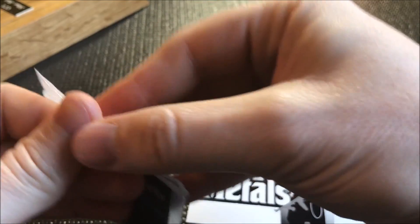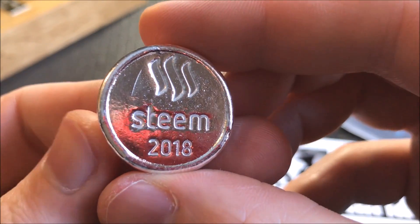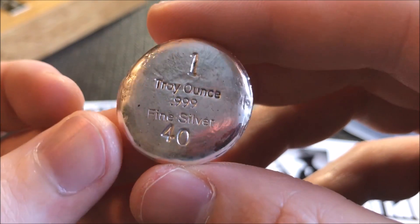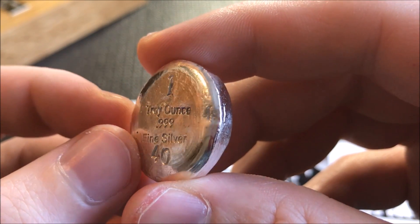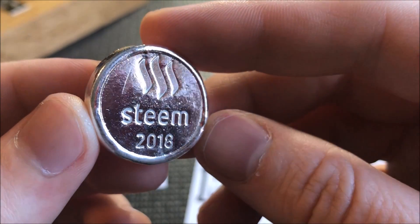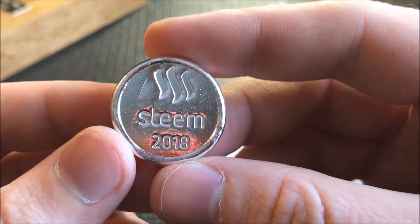Let's zoom back out for a moment. This next piece comes from Pit but it's actually for Steemit. He created a one-ounce Steemit poured silver round — very cool. I got number 40. He just came out with these and he's moving quite a few of them. A lot of people over there are really enjoying these and I can see why — I like this little design, these little buttons that he makes.